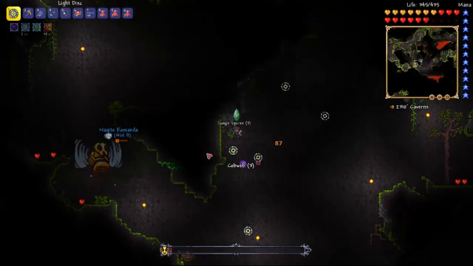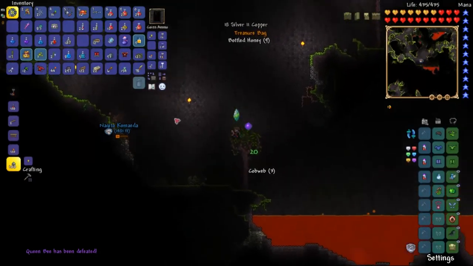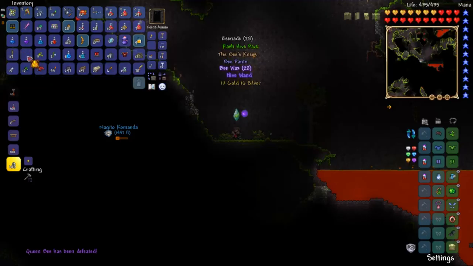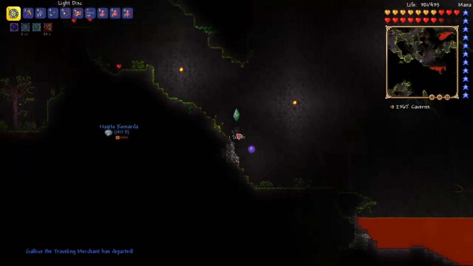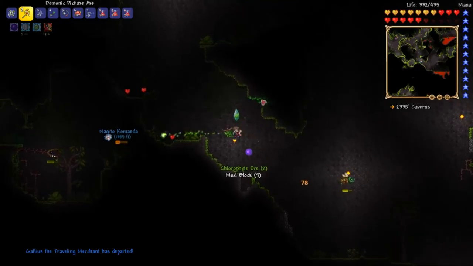Yeah, we're missing one more turtle shell. Okay. Oh my goodness, all this gold stuff. We don't need any of this stuff. Oh, hello. Wait, we had a traveling merchant? Since when? Since early in the day. I have no idea.